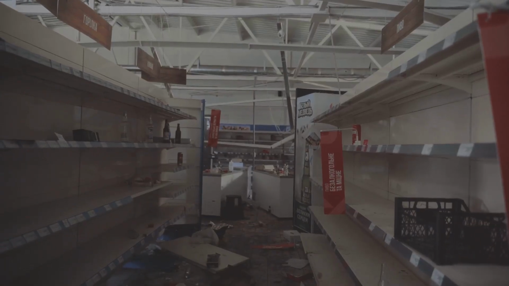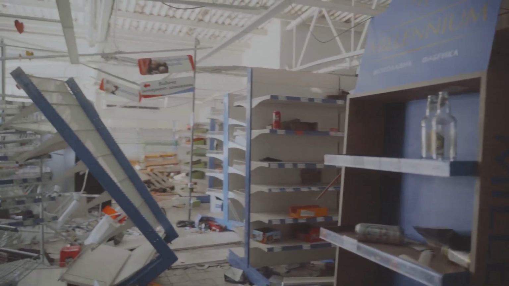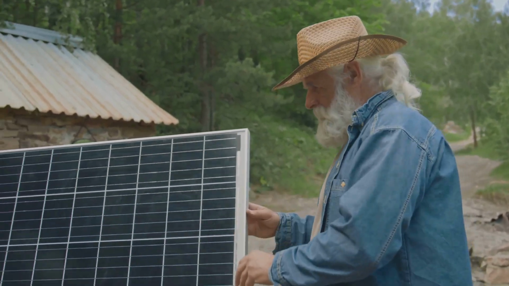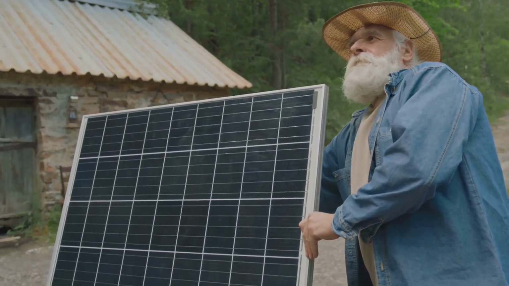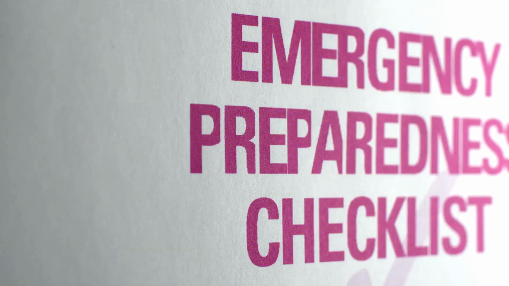Think about it. Our banking systems, our supply chains, our emergency services, all heavily dependent on technology that could be rendered useless in an instant. That's why EMP preparedness isn't just about having food and water stored, it's about understanding how to survive in a world where the technological infrastructure we take for granted is gone.